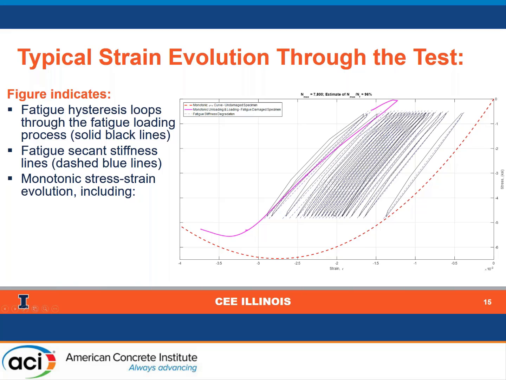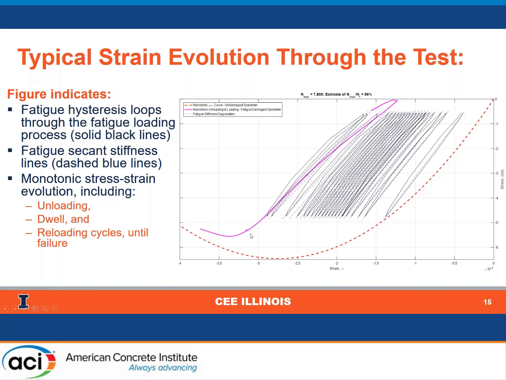And as I said before, we did not do fatigue loading until failure, but rather after some point we stopped the fatigue loading, and then we did monotonic loading, and that included an unloading phase, essentially removing all the load, and then we held it constant at a very low value of load, which was known as the dwell phase, and then we reloaded, but in monotonic loading until failure.